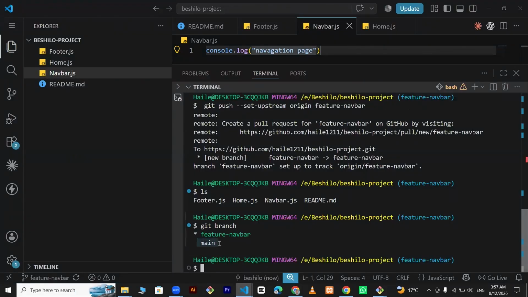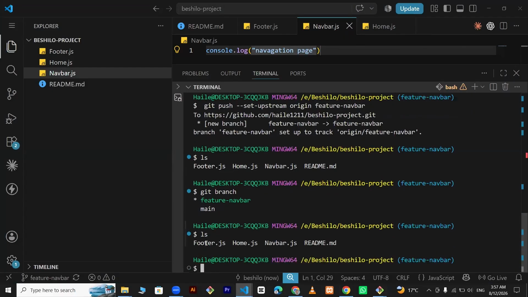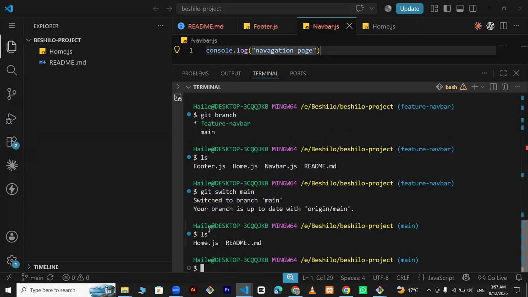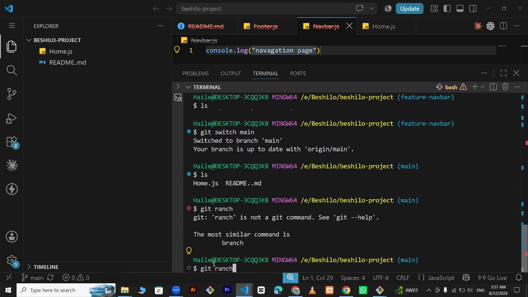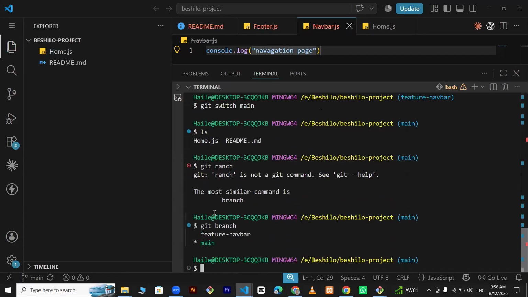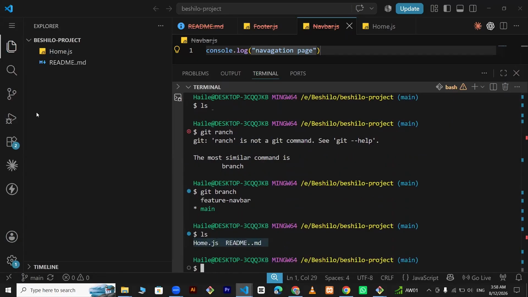We have to switch to main. Inside the branch, I have these 4 files. Now let's switch to main: git switch main, ls. Still inside main, or we can see with git branch. Sorry, I forgot the p. Inside main, I have only 2 files. And also on the top, if you see this, it shows delete. These files are not deleted. The reason is I have switched to main.